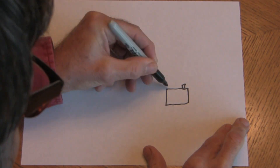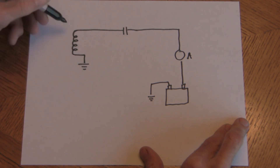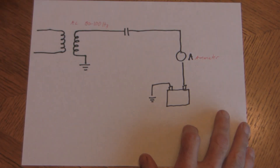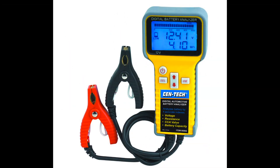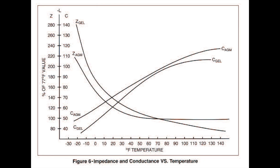For years, shops were looking for a way to simplify and automate the process — specifically to test partially charged batteries and batteries within a large bank without interrupting service. This led to the recognition that if you apply a defined frequency of AC voltage through a capacitor to a battery, you can measure AC current and voltage and from that calculate impedance. It turned out that both impedance and conductance correlated well with the carbon pile resistance method. From there, industry spawned a whole generation of digital testers that have taken over the market, mainly because they save technician time. The best devices adjust their protocol based on ambient temperature, battery type, and other factors that have a major effect on results.